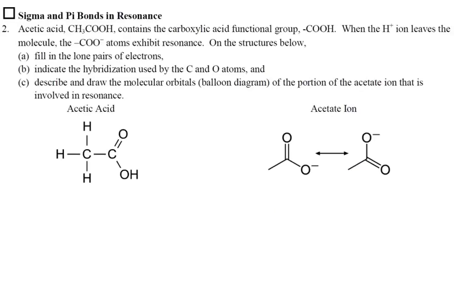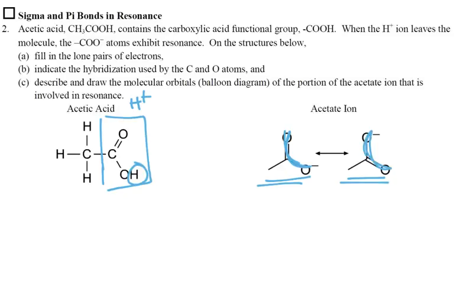Okay, for acetic acid, here is one where we wanted to go back and learn something. We saw a long time ago that the COOH carboxylic acid grouping is an acid, something that releases H plus ions, and this H there is the one that takes off as an H plus. So we wanted to learn why, and the short answer is, when that leaves and you have the acetate ion, it does resonance, so the electrons get to spend their time on all three of those atoms, and that stabilizes it a little bit. So let's go back and look.